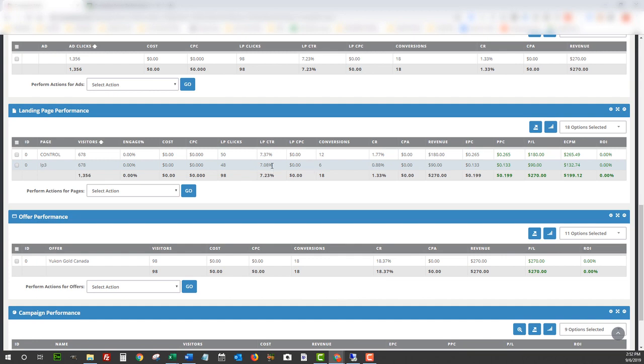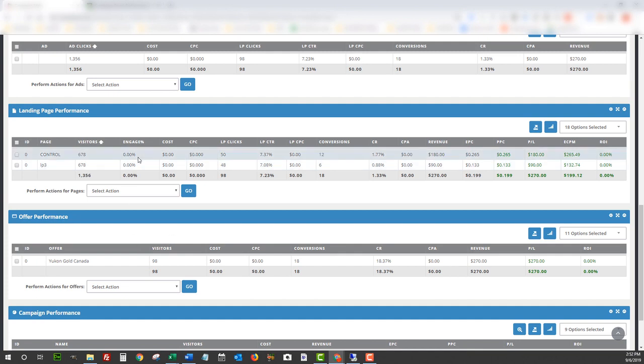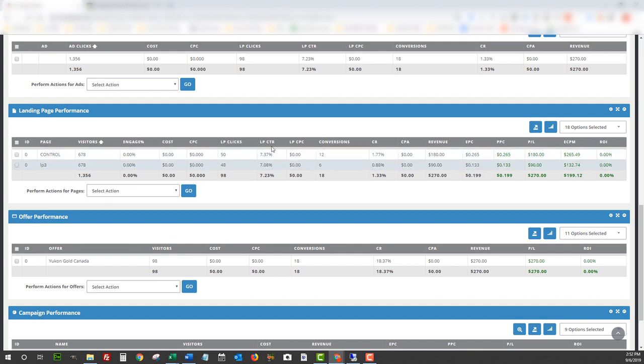So like I said, more calls to action, better images, maybe a better angle, okay, that matches the ad because we know the ad is performing well. We're getting a good click-through rate on the ad inside Rev Content, and we're getting cheap clicks. So we need to match that. I'm going to match the landing page to the ad that's already running. I can also try another ad, but I think the problem here is the landing page, and I really need to get this up, this LP click-through rate.